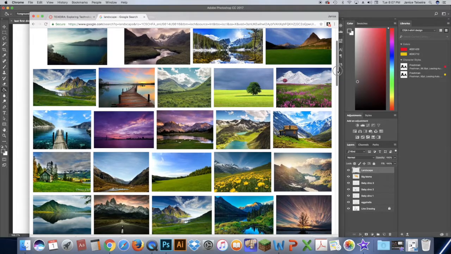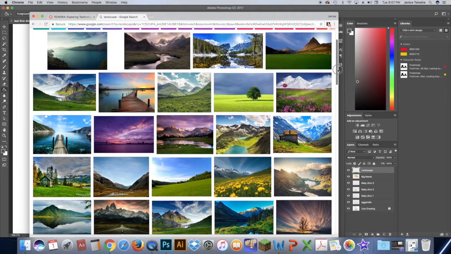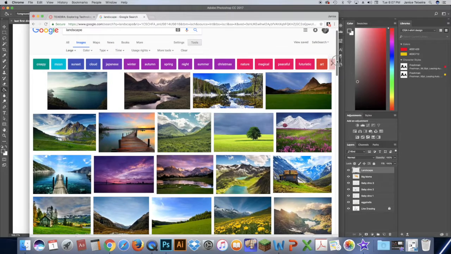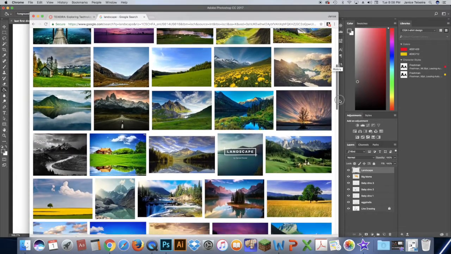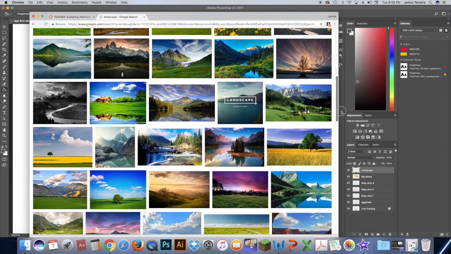All right, so now when you're choosing your landscape, you want to make sure that there's an area for your dinosaurs to sit. Like this one right here would probably work because I have a nice flat area. This one would work. I could make this one work. This dock would be a little bit trickier because it's not very wide right there, and I think they would be hanging over into the water. Same with this dock down here. So just search your images carefully and make sure you find one that's actually going to work with your dinosaurs.